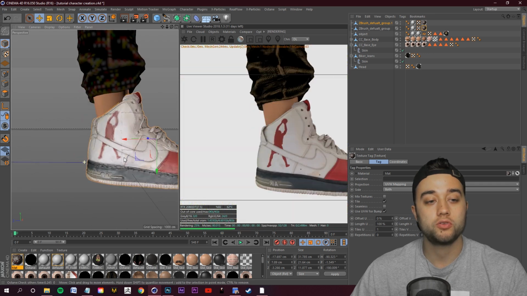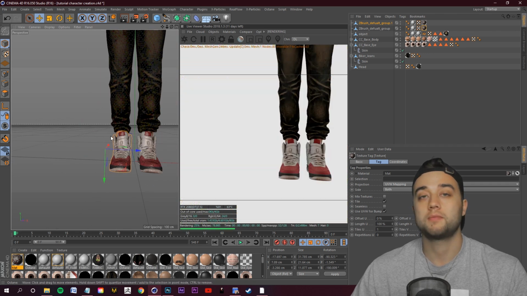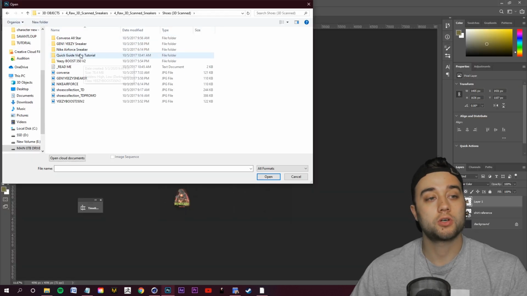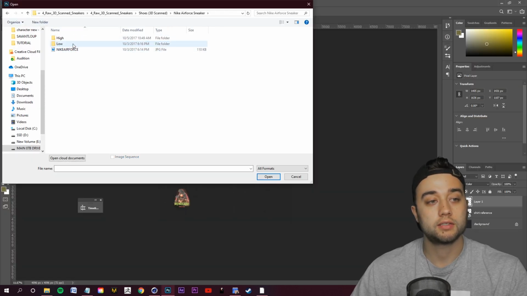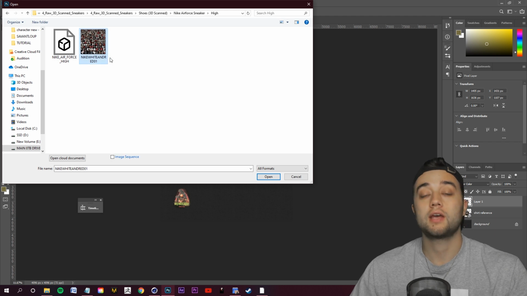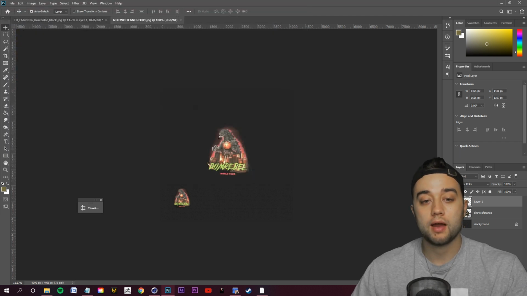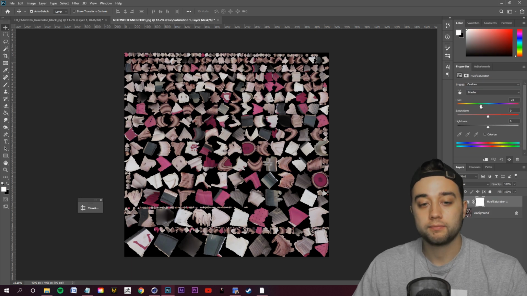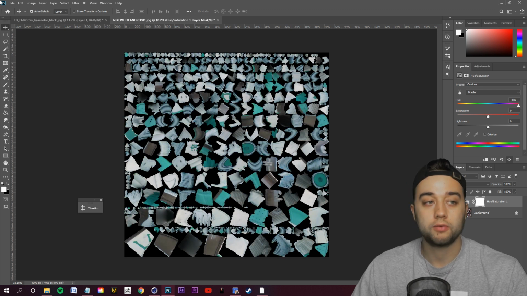And then again, talking about using Photoshop, say you want to customize this to make it any color you want. Let's go navigate to where these textures are saved. So I'm going to go to this area here, the high. This is the texture we're using. Just open that up. I can just click adjustments here and just kind of hue saturate it. So say you want to just change one color, something as easy as that. So let's maybe make it all blue.